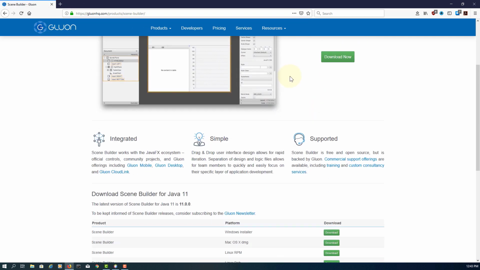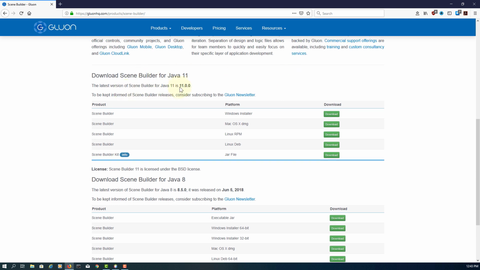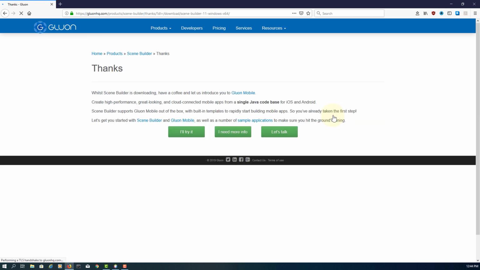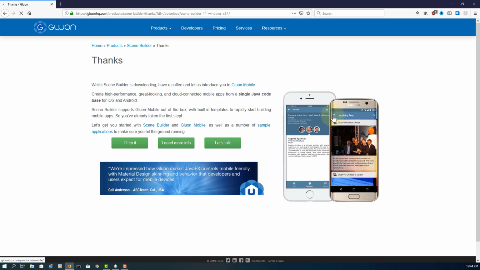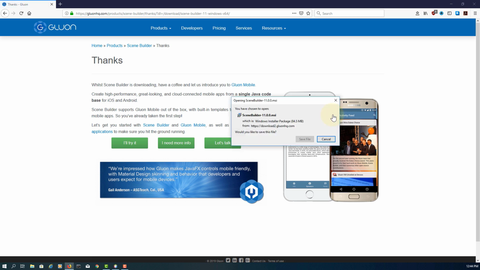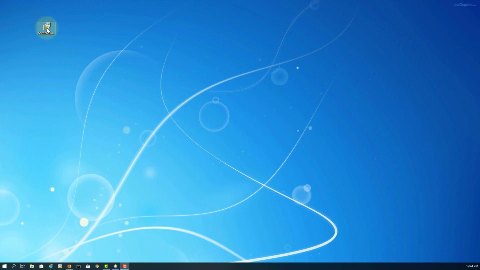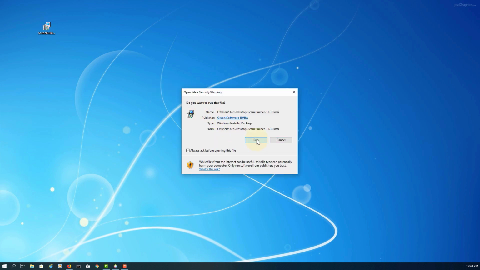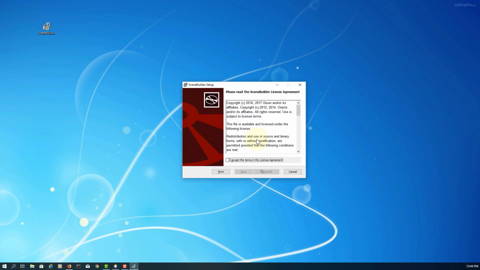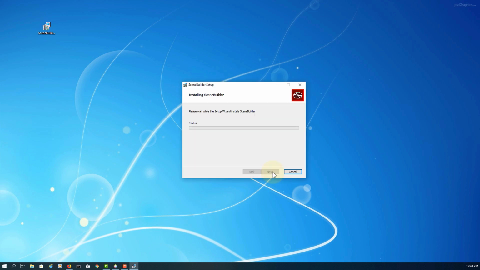We are going to install Scene Builder 11 for Java 11. Okay, agree, install.